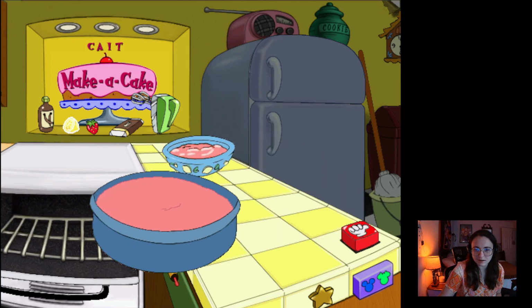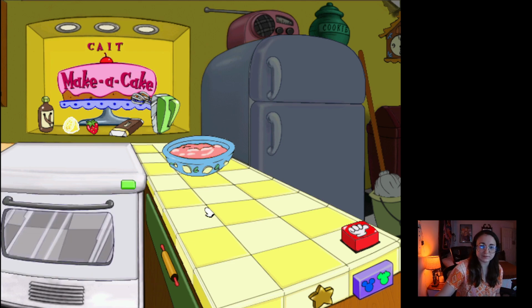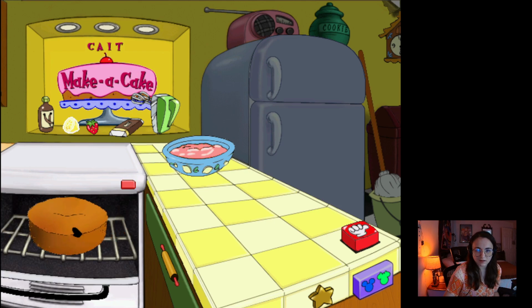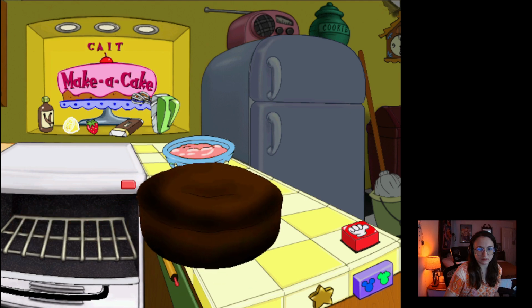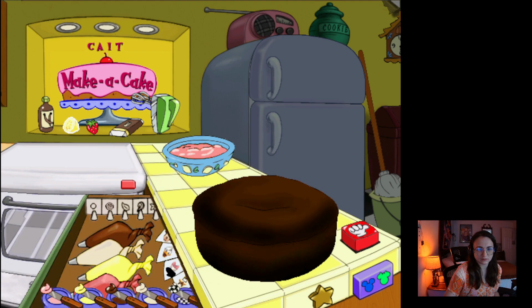Okay, we're gonna put this in the oven here. I distinctly remember this being one of the more fun parts. Should I burn the cake? I think we should burn it. That cake smells delicious. Now I wonder how you're gonna decorate it. I'm sure it'll be great. I'm giving it a little bit of a charred flavor. Oh well, you could say that cake was really cooked.